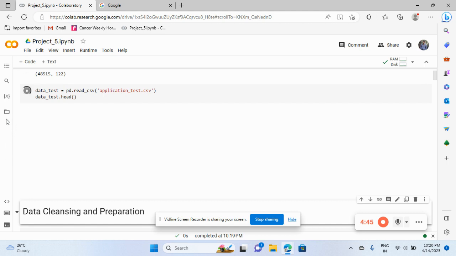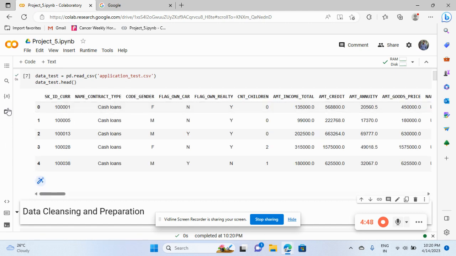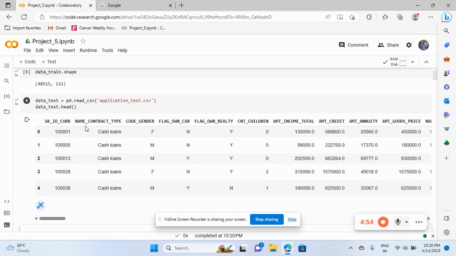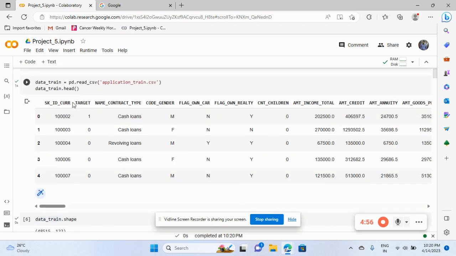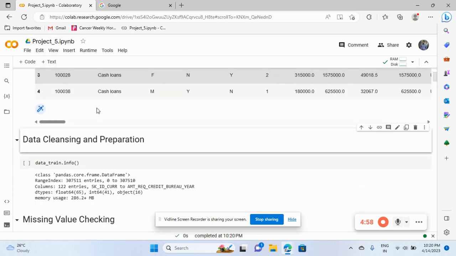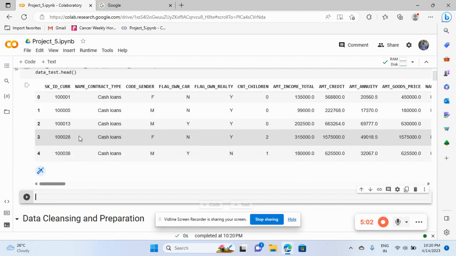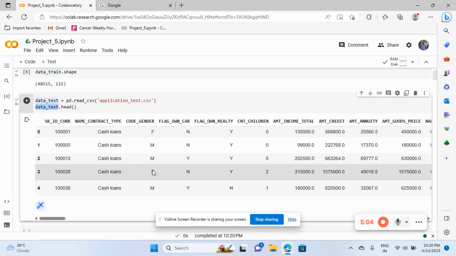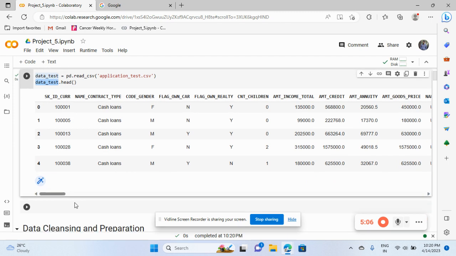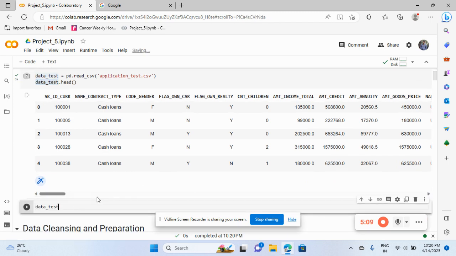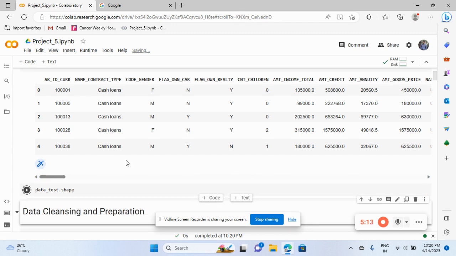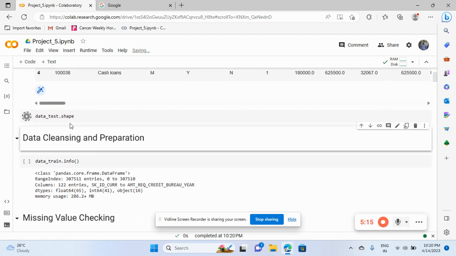Now I'll go and read my test file. I have already taken it onto my local machine, and I just gave the path over here. So here you can see I have read training data and testing data. And we'll check the testing data size also to get some information.